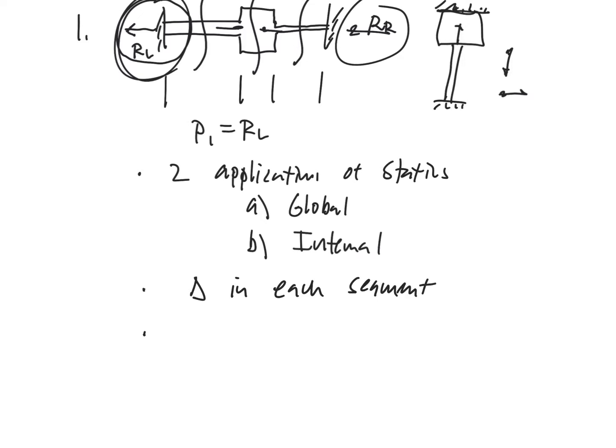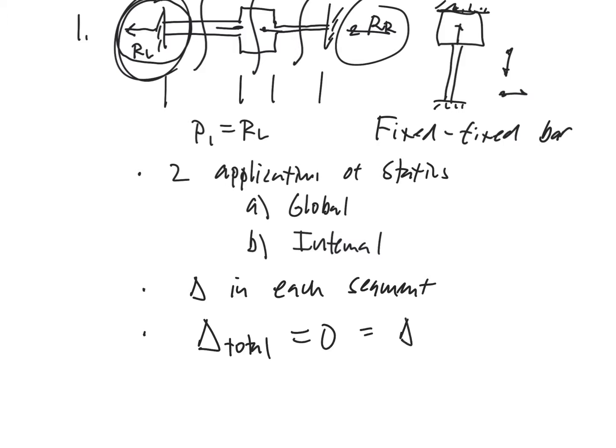And then here's the other big bullet, the statement of compatibility. Always for the fixed bar, by the way, I don't think I ever labeled this, this is the fixed bar. The statement of compatibility is always going to be that the total stretch is 0. And in this case, there would be 3 segments, so we would have delta 1 plus the stretch in bar 2 plus the stretch in bar 3. Those are all going to be equal to 0. So this is a given for the fixed problem. You just add up all the internal bar stretches, set that thing equal to 0.